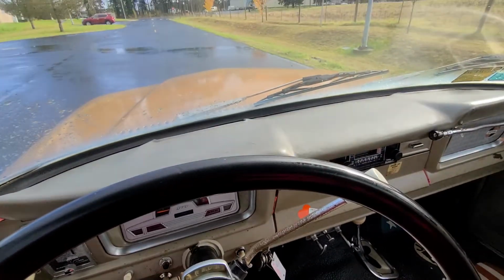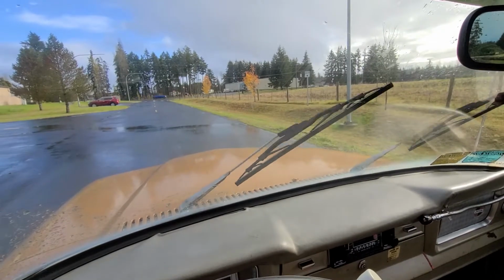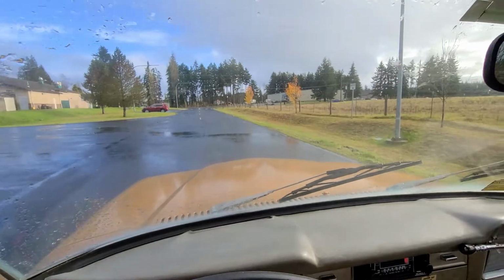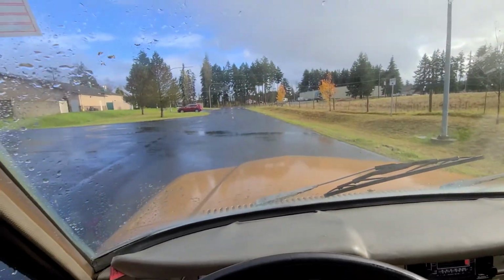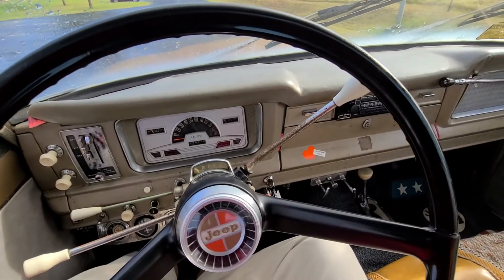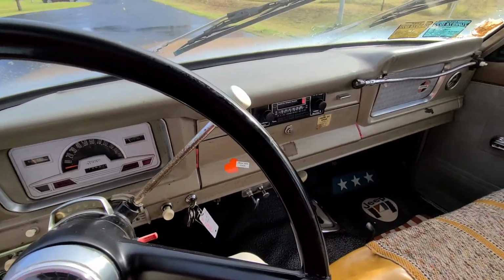And the wipers here, it's always nice because it's been raining. And those work just fine. The glass is in good shape. I don't see any cracks or anything. This is going to go through auction. Sorry, I got off topic. This is going to go through auction the 6th of December. No reserve, sold to the highest bidder.